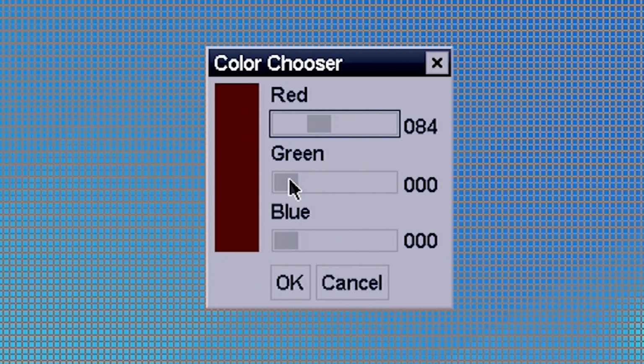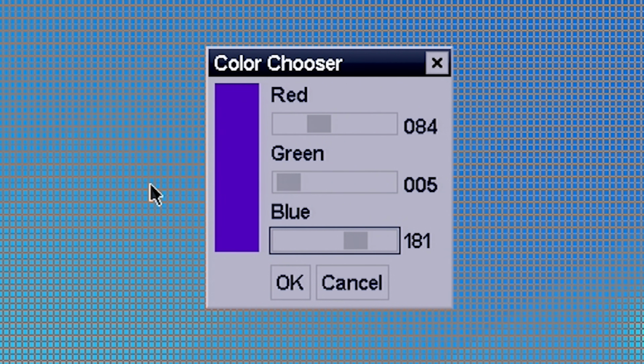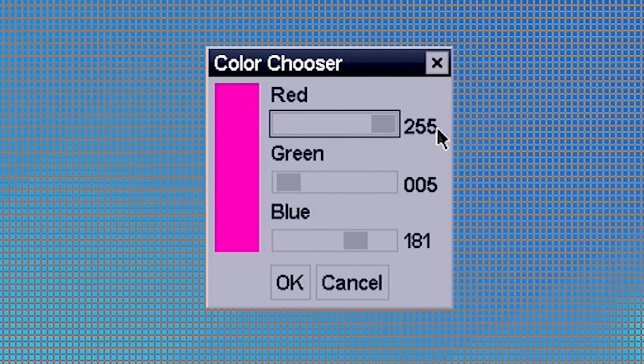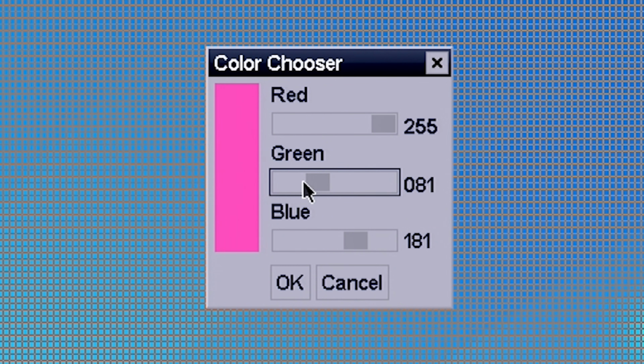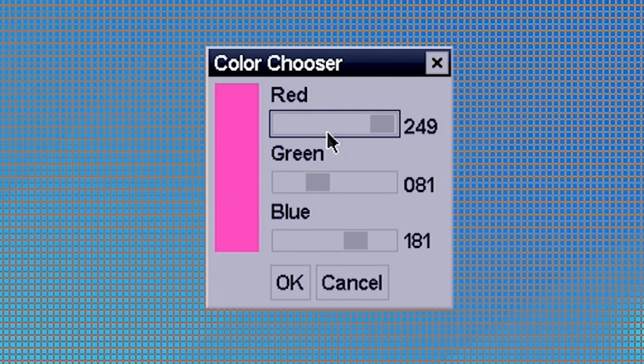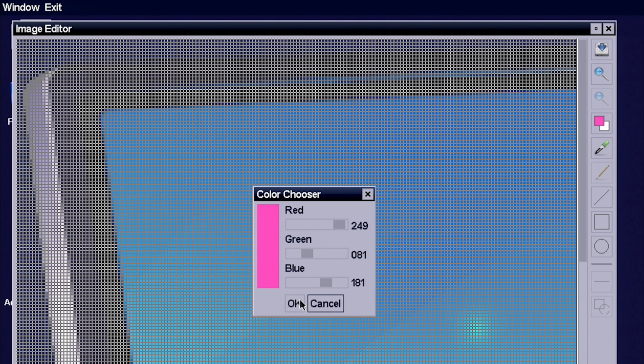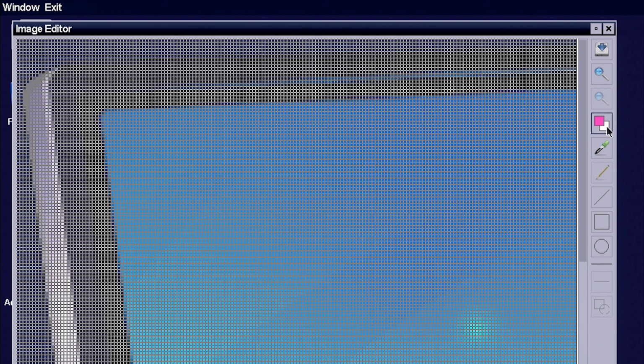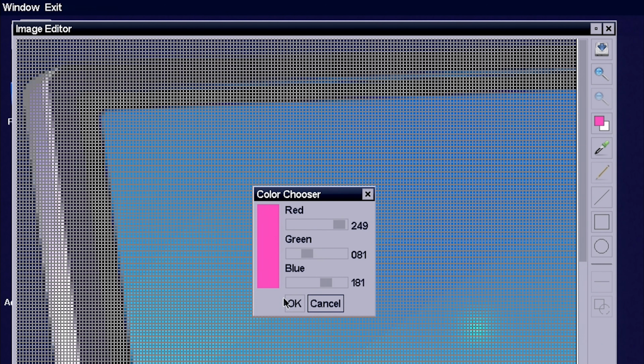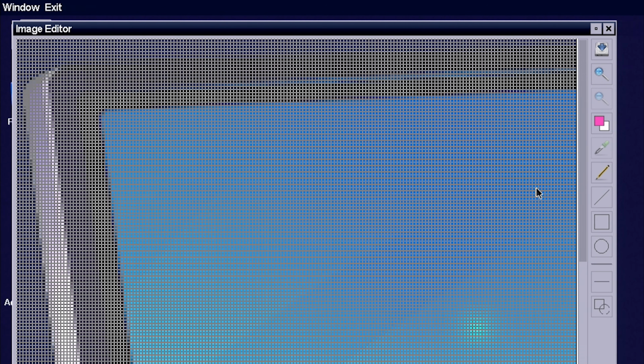Okay, we just have RGB sliders, so we don't have a color picker where you can just pick different swatches. You have to just know the exact RGB values of the color you want. So here's a pink. And then can we set this back color here? Is that just in the icon? I think it is. I don't think we can specify that. But okay, let's maybe start.